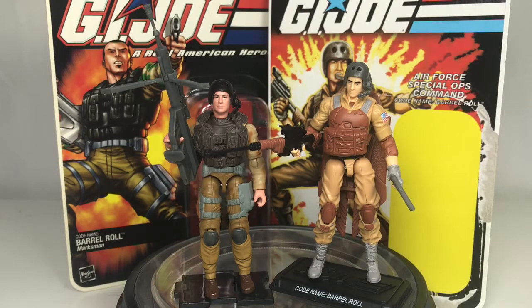Maybe for his first appearance, it would have made a little bit more sense to go with a traditional Joe look for him, but either way, his second appearance came out in 2004, which was only a year later, and it was much more subdued, a little bit more of a military G.I. Joe feel to him. His actual look, and he also included, I think it was the same glider, a helmet, and his same M40A5 sniper rifle, and that was a part of the Venom versus Valor line, if I could talk properly.